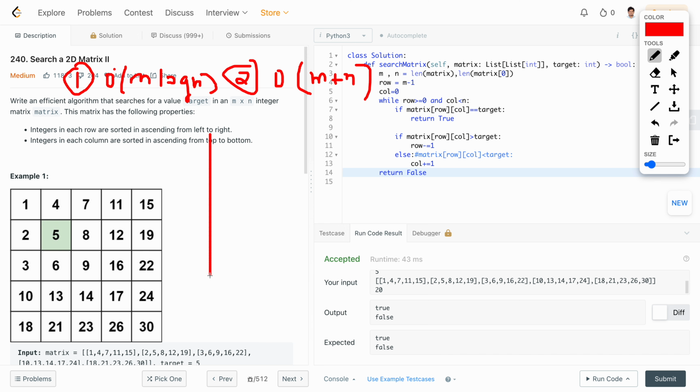It is actually a trade-off. So basically, in the long run, how can we check this? Let's say our m is 10 raised to 4 and our n is also 10 raised to 4.